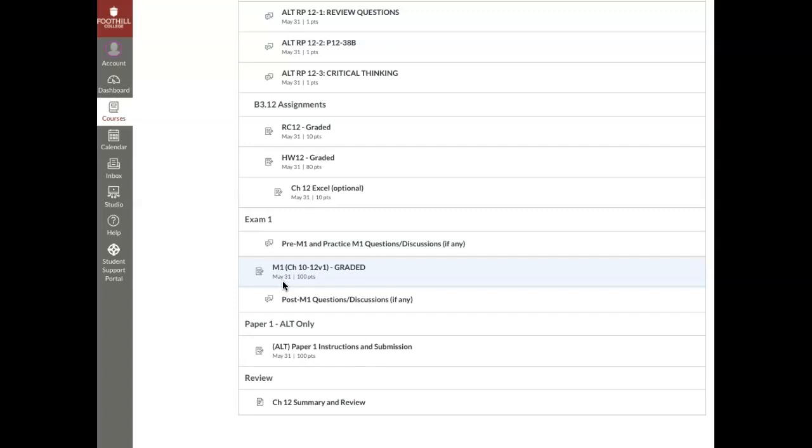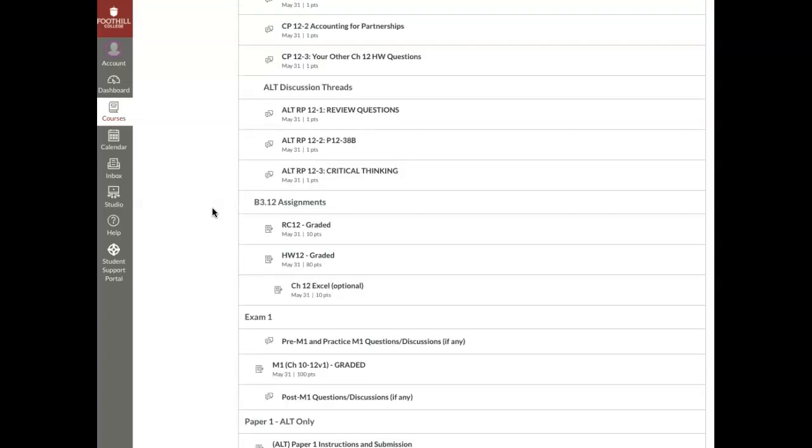You can enter the exam anytime between its opening on Friday morning at 6 a.m. and its closing on Sunday at 11:59 p.m. Obviously, make sure to enter the exam with enough time to complete and submit by the deadline. More detail on the exam and the related practice exam in the Midterm 1 info announcement.